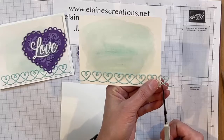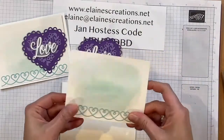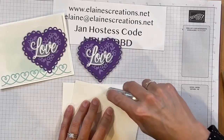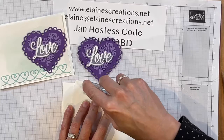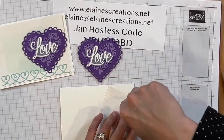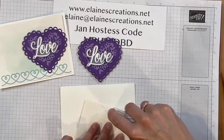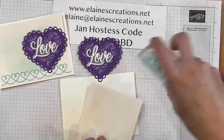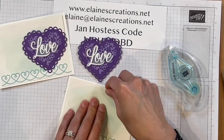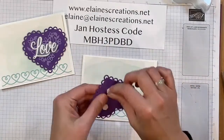So I'm just going to snip off this heart here. And just snip this little piece right there. So I've got my cute little row of hearts. Now I'm going to adhere down a shimmery white piece. I added extra adhesive so that this stays flat. Nice and flat. And then I'm just going to add on my heart.